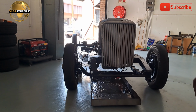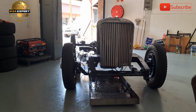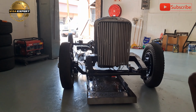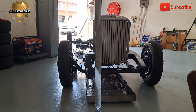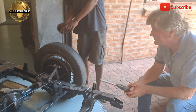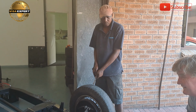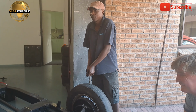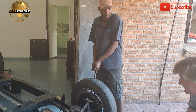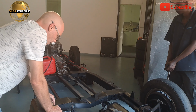So we're going to take the radiator off and send it away for repairs. Draining the radiator so that we can take it off again. Not that it's leaking. So we must take the radiator out. Shall we send both radiators? It's going to be about 4K each, eh? He can at least tell us which one is the better one and redo that. That one doesn't look so bad, but that's up to you. If you want to take it, they're around the corner.